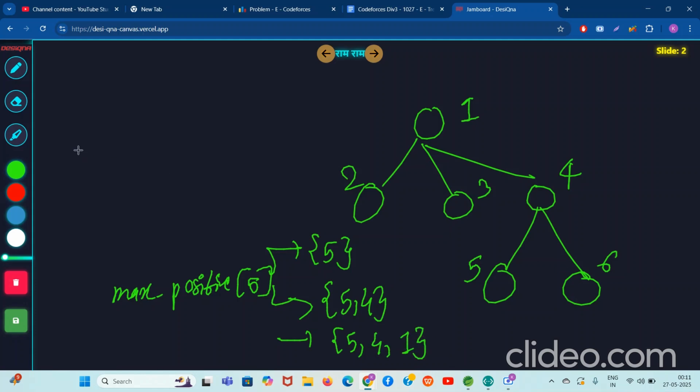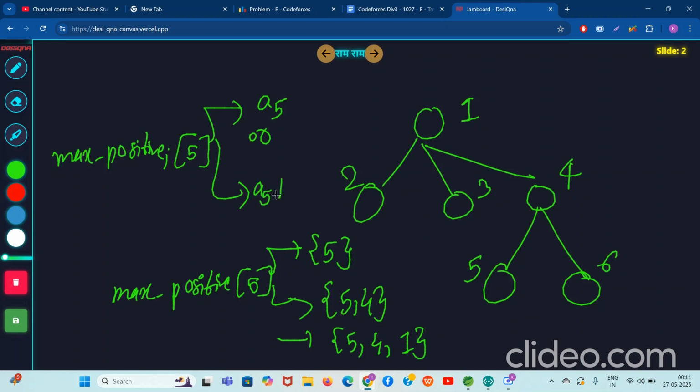So now you will say, sir, what will be the formula of max positive 5? Again, there will be two options only. Max positive 5: either you take this node value a5, or a5 plus max negative 4.